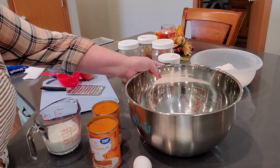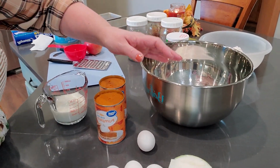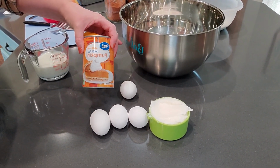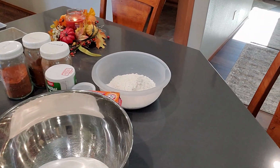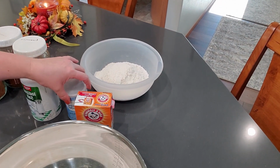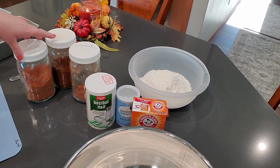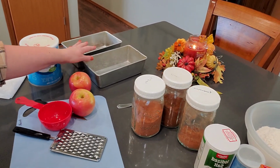Today we're going to make pumpkin apple bread. These are the ingredients. We'll go over how much of each when we make it. So here's some sugar. We've got shortening, eggs. We have 100% pumpkin, milk. Then we've got flour, and we've got baking soda, baking powder, salt. This is cinnamon, cloves, nutmeg, and then we are going to grate an apple to put in there. I'm going to make 2 loaves.